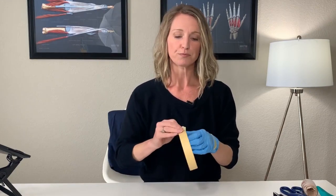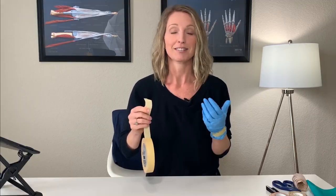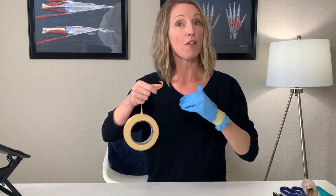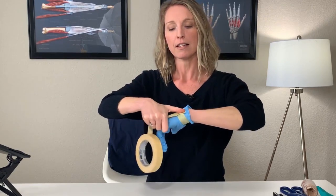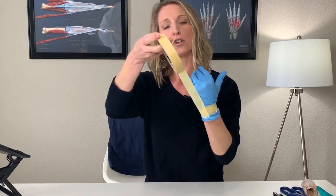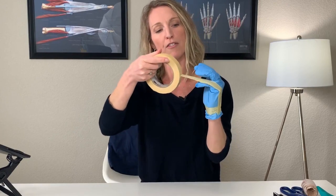You can leave the tape on the roll or just get a big piece. I usually like to keep the tape on the roll so it doesn't stick to itself. Having another set of hands is helpful, but you can do this alone too. Start with the small finger: put the anchor piece down around the wrist on the glove. Try to bend your fingers as much as you can, then put one piece of tape over the small finger, going the whole way over it.